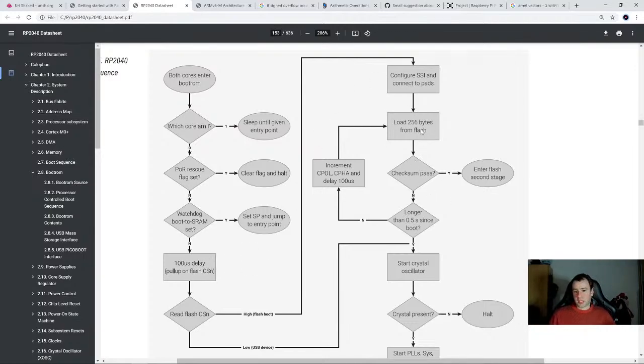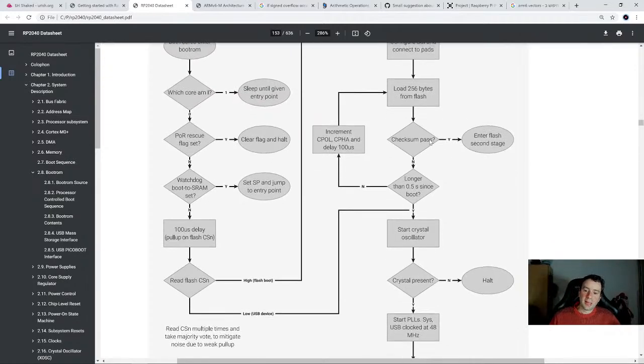So you can see that it loads like 256 bytes from flash. It validates some checksum that they have, and if the checksum passes, then it enters flash second stage. Otherwise, it does some loop that tries to probably figure out the correct clock parameters for the flash, so it can work with different kinds of flash.